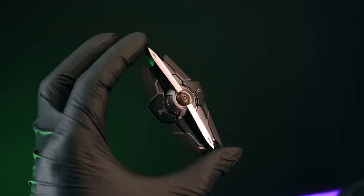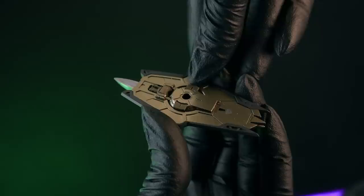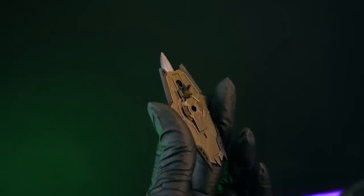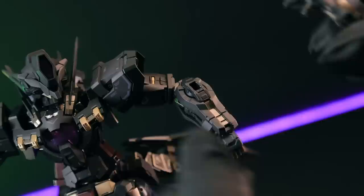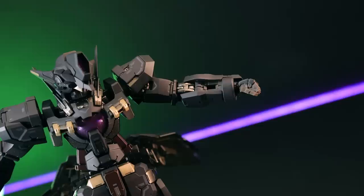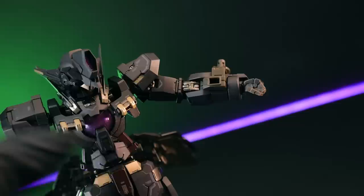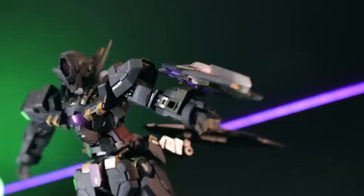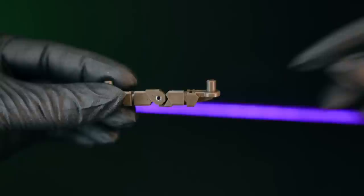We also get two GNX — or Jinx-style — GN shields. These are incredibly detailed. There's a little push mechanism that allows the front segment to move out, and that can spin the full 360 degrees. There's a fold-out peg on the back that can attach onto any hard point on the figure — on the legs, on the rear of the forearm — and we have adapters for adding hard points to the waist as well. We also have adapters for attaching them into the usual GN slot on the Exia or Astraea-style forearm.